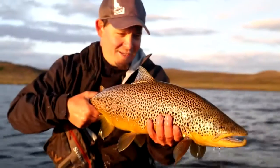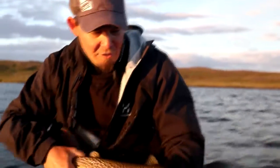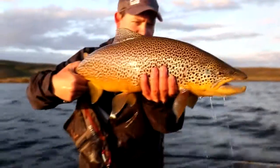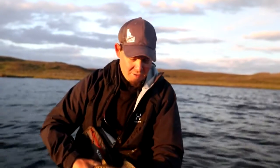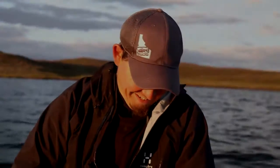So what do you have here, Daniel? Well, this is without a doubt the most beautiful trout I ever caught. Caught a lot of fish in New Zealand and in Denmark, of course, and Norway and Sweden, but this is by far the broadest, the widest, and just Iceland, oh my God.